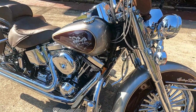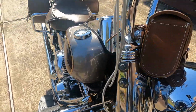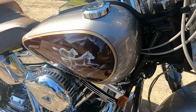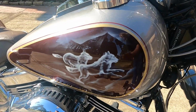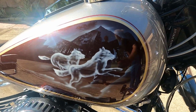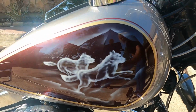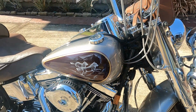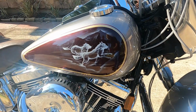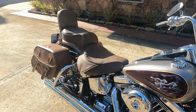And so that kind of influenced that, and the running wolves are the closest thing. I'm a big dog person, and the running wolves were the closest thing to running dogs I could find to give the airbrush guy a pattern to go off of. Well, they look kind of like German Shepherds, so we'll call them dogs. Actually, I had a pair of white German Shepherds that were kind of the inspiration behind it. But they were intended to be running big dogs, not necessarily wolves.